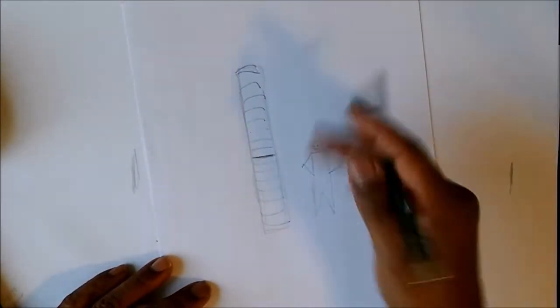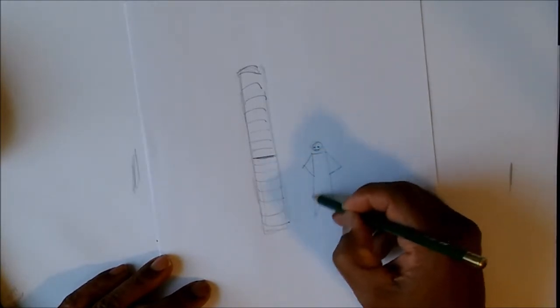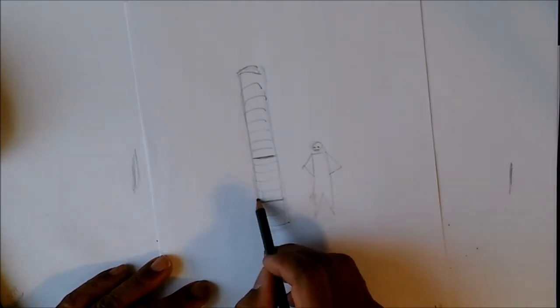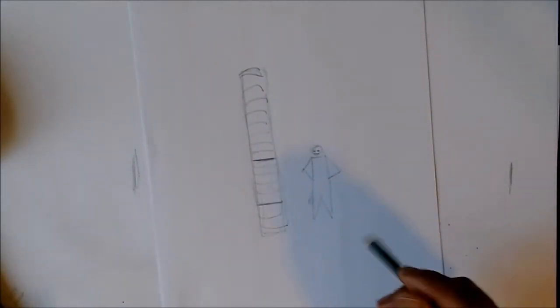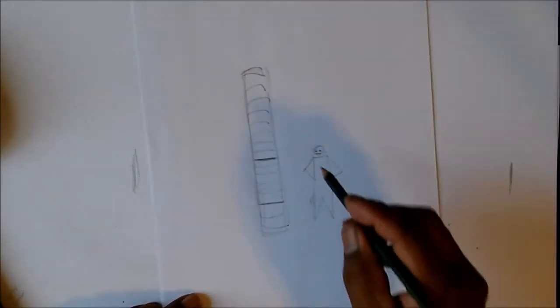If you look under that eye-line stripe from a standing position, the lines start curving the opposite way — that's just perspective. If you knelt down to a lower position, that lower line would appear straight, and as you looked up the other lines would curve up. I have other videos on perspective if you need more detail, but this concept is important for what's about to happen next.